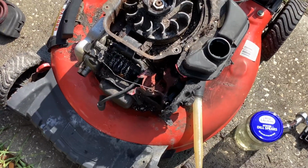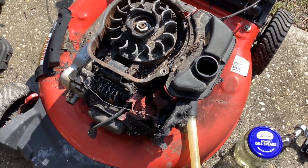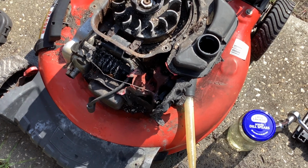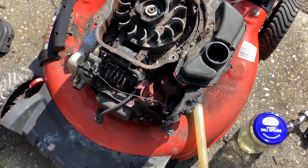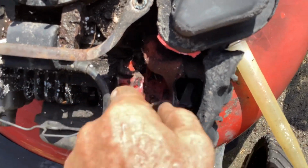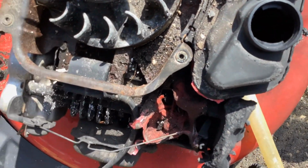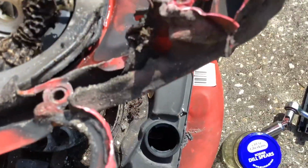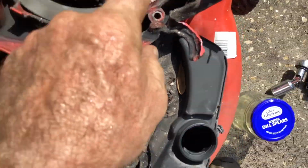And the Fire Marshal Frank's Troy-Bilt here. I think we can maybe do something with this. So this is going to be a task. I'll just have to start breaking away the plastic from the metal, kind of use brute force like I did to get the recoil off. Broke the plastic in this area and right here.